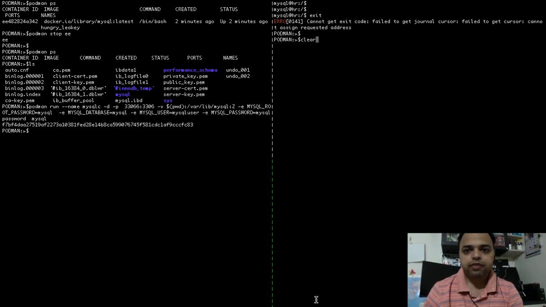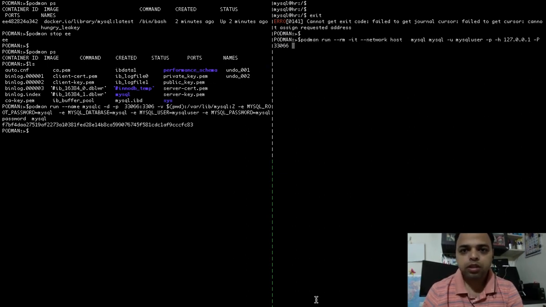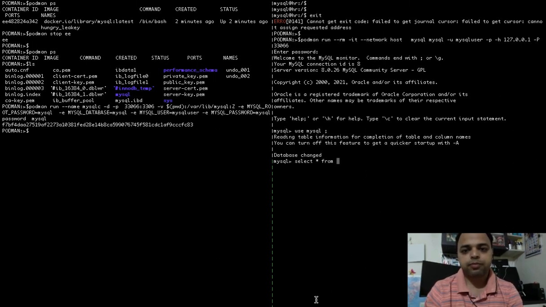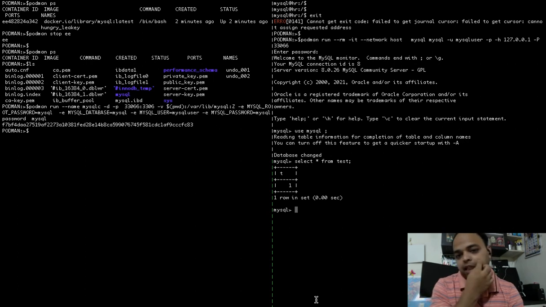And we'll try to connect to the database, MySQL password, and use MySQL. Let's select star from test. So my data is still available. Wow, that's a great thing.